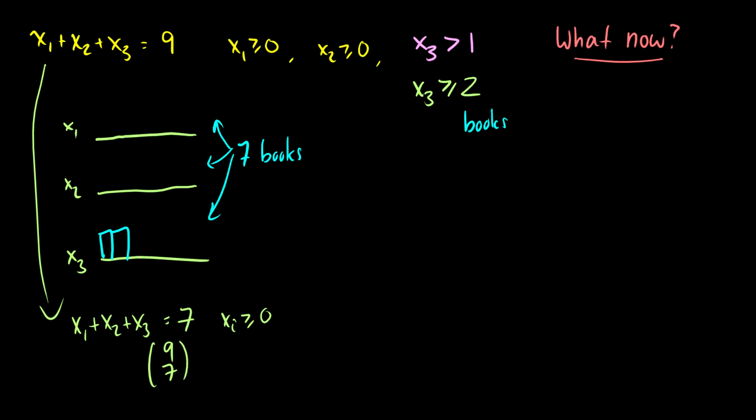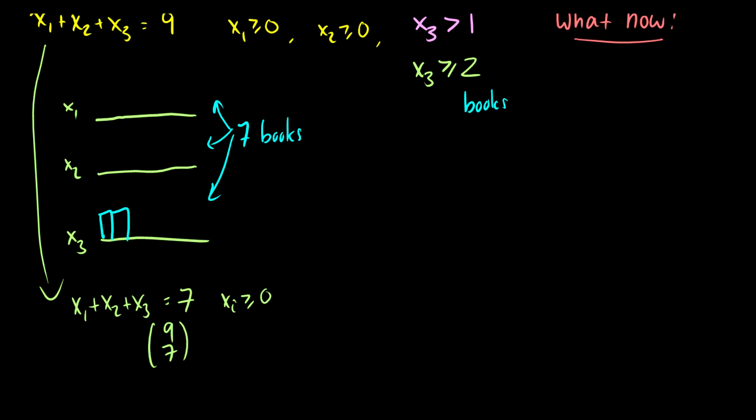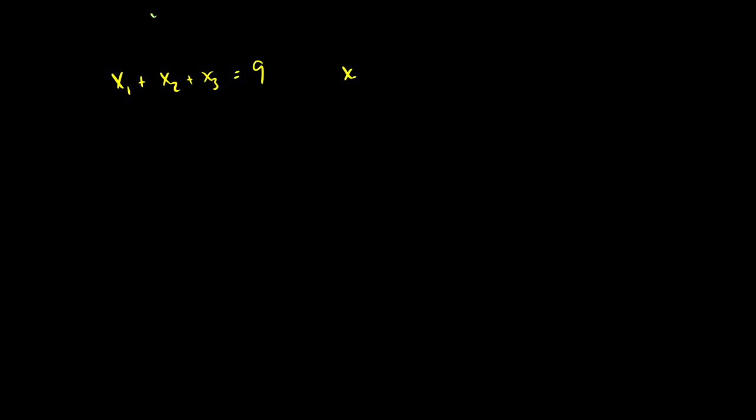So here's the question. How do we do that algebraically? So let's do this algebraically here. I'm just going to copy the question. x1 plus x2 plus x3 is equal to nine, where x3 is greater than or equal to two. What we're going to do is make a substitution. We're going to say x3 prime is equal to x3 minus two. So that way, x3 prime is going to be greater or equal to zero. So what we get is we get x1 plus x2 plus, well, hold on, we have to substitute x3 in. So x3 is the same thing as x3 prime plus two. So x3 prime plus two is equal to nine. So we just substituted in x3 prime plus two equals nine, because we want to shift this two here to a zero. So we made the substitution possible.